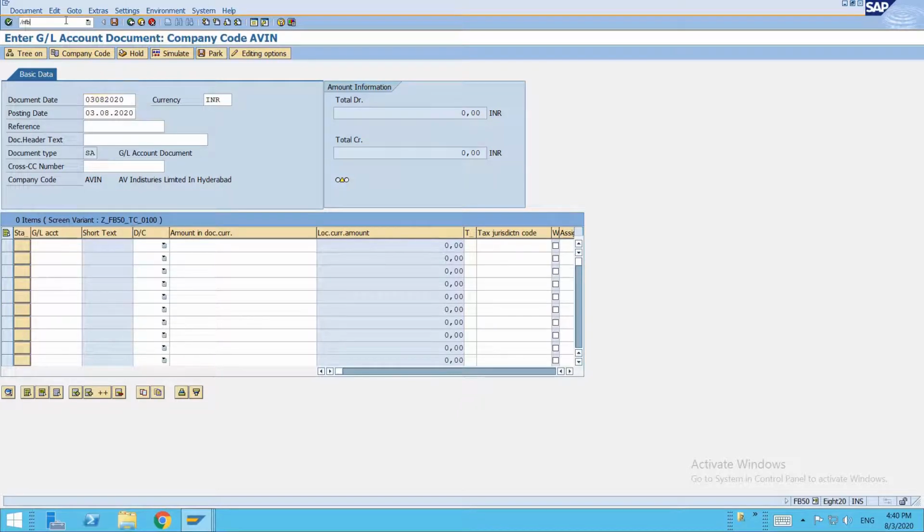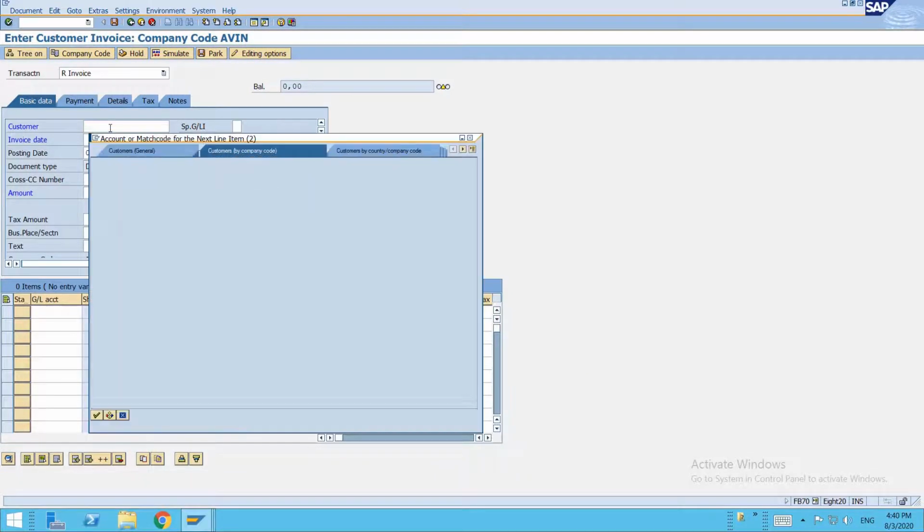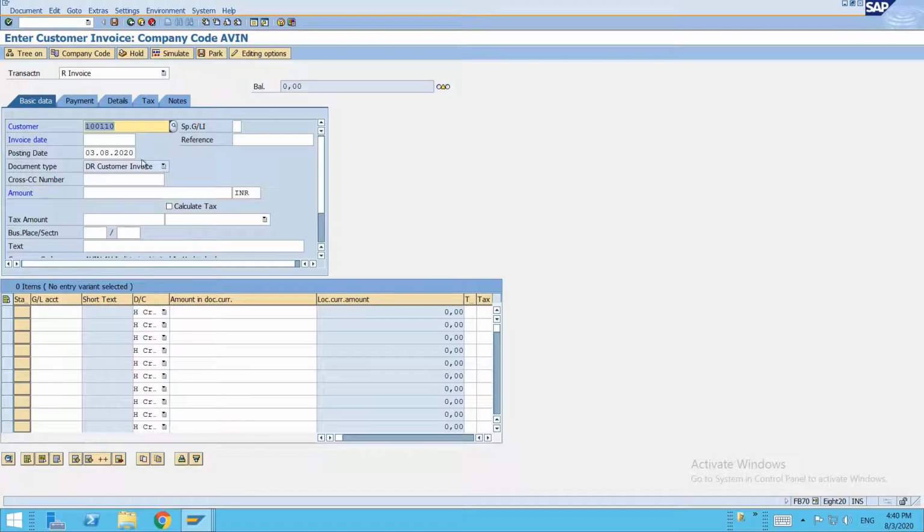Sorry, P70. Let me choose the customer. Invoice date to 10,000. Not considering any tax.